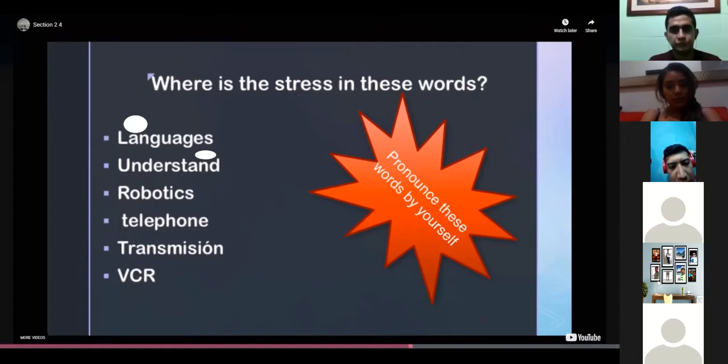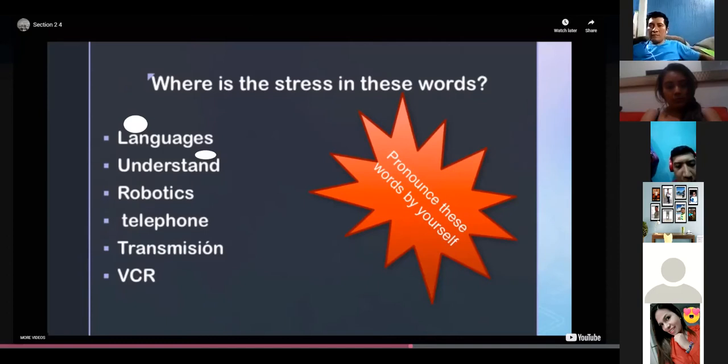That's the stress syllable. Recuerden, aunque les dé risa a algunos, a algunos se nos puede olvidar algo, ¿eh? ¿Cómo se divide esta palabra en sílabas? Understand. So the first syllable will be un, right? What's the second syllable? Okay. And the third syllable, ten.